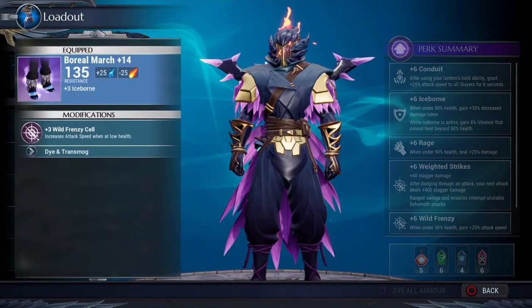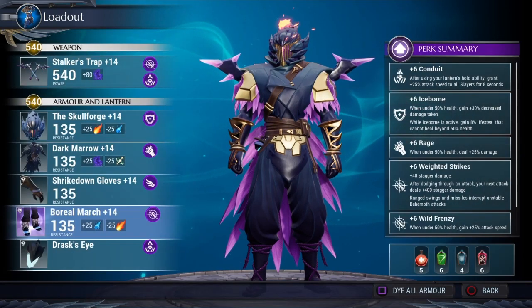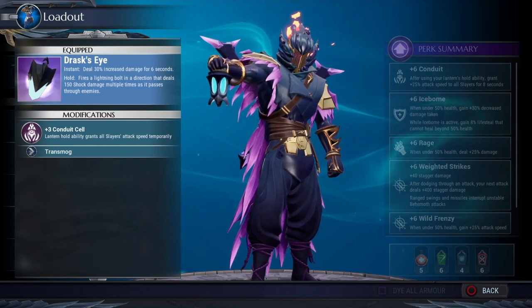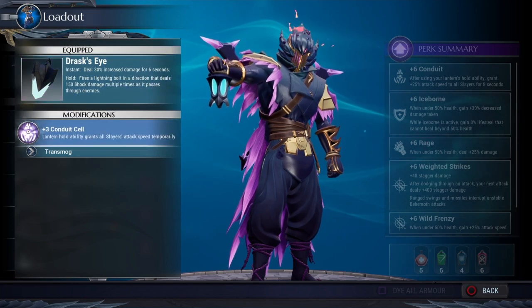Now for the legs we're using the Boreal March, which comes with plus 3 Iceborne, and for the cell we're using plus 3 Wild Frenzy. And last but not least, we use the Dresk's Eye as our lantern because that's the best lantern for this build, and its instant effect increases our damage by 30% for 6 seconds. Now for the cell, we're using plus 3 Conduit.